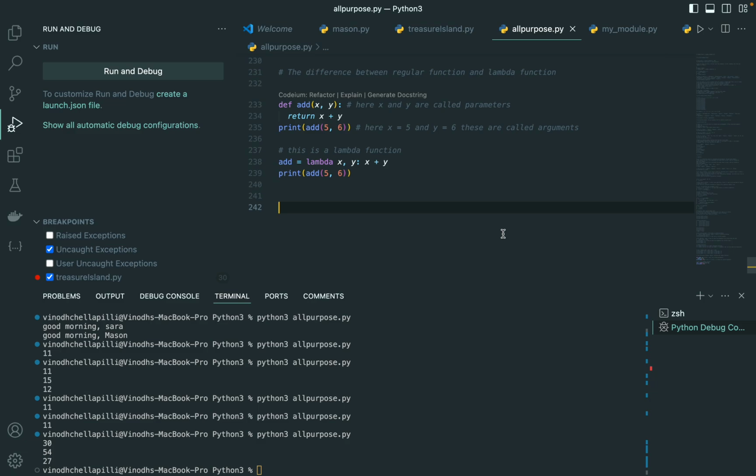Here x is equal to 5, which means 5 is an argument, and 6 is an argument. So 5 and 6 are arguments, x and y are parameters. Make sense, guys?